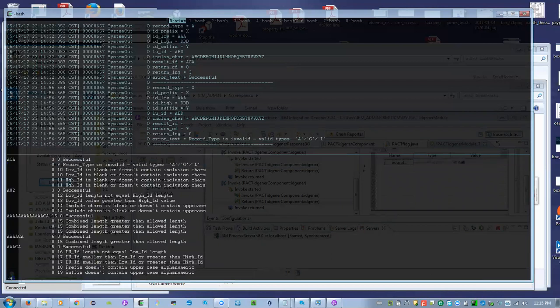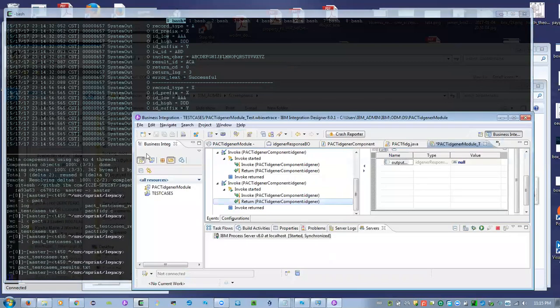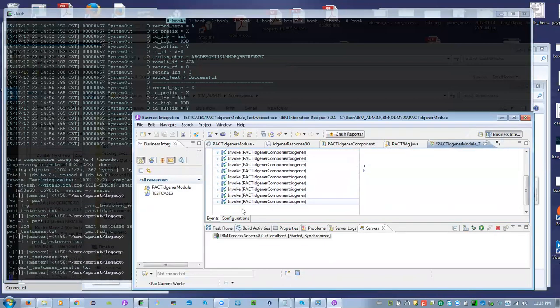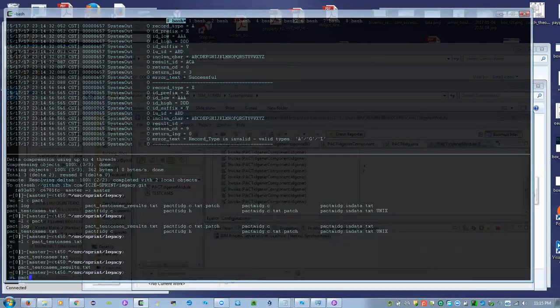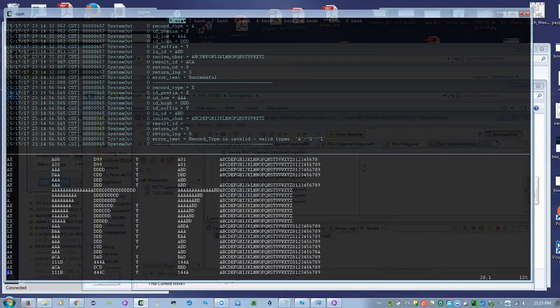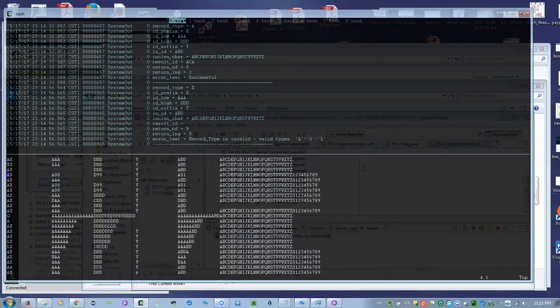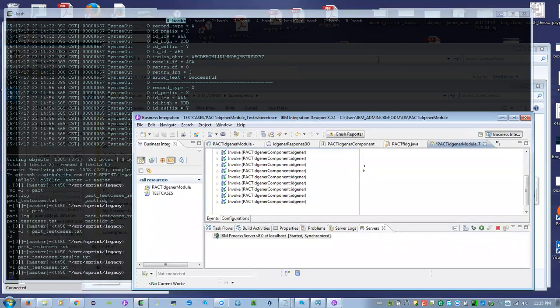I only created 7 test cases here in my Integration Designer, but I already tested the algorithm with the 72 test cases in this file already in the command line. So it should be the same.